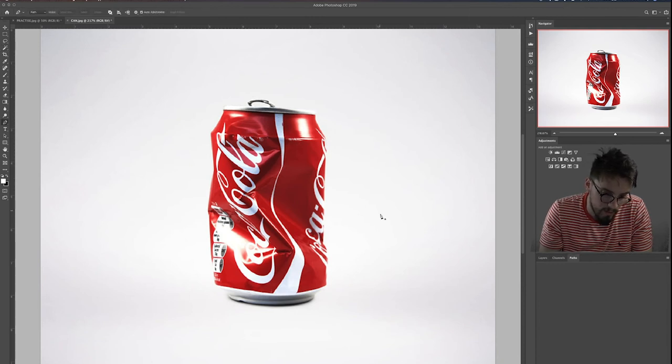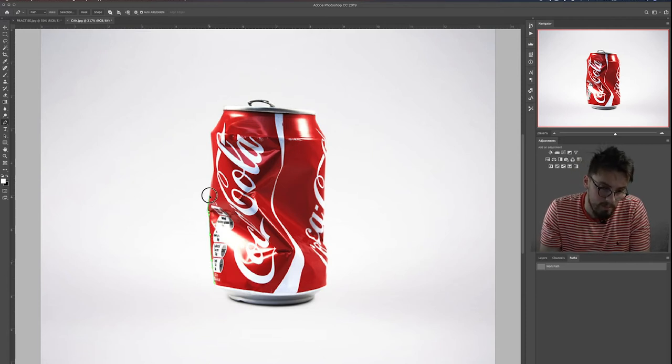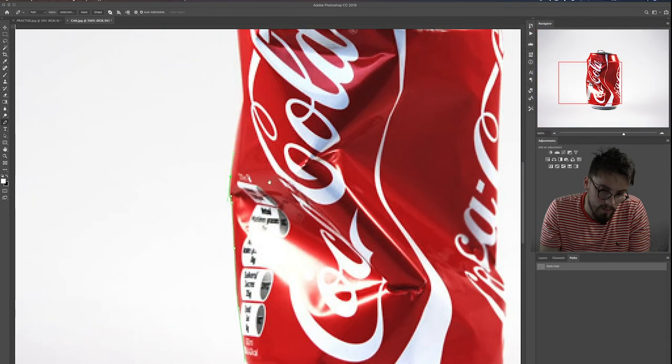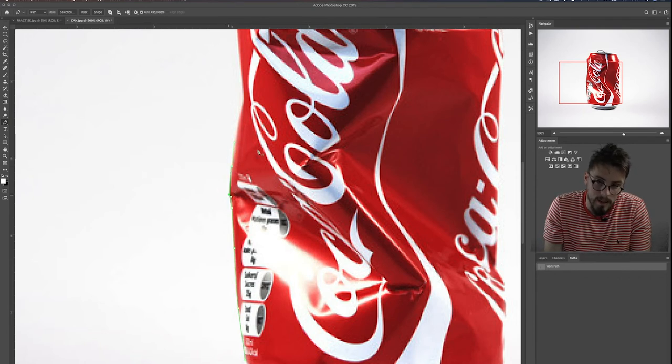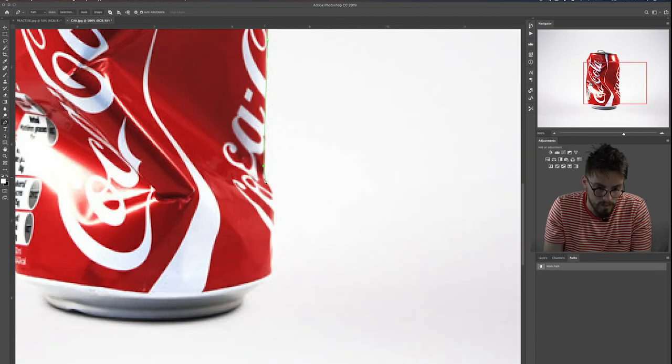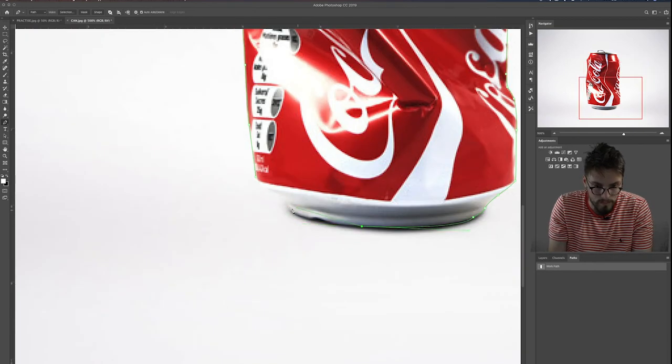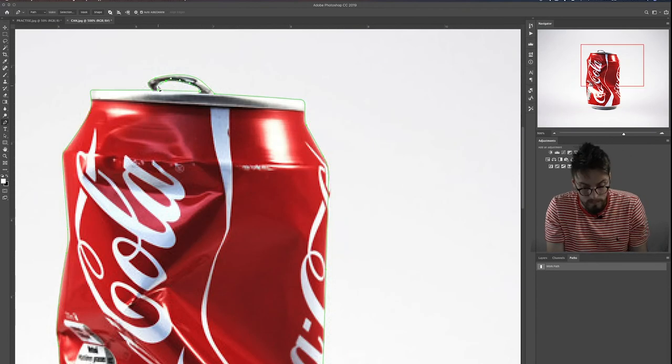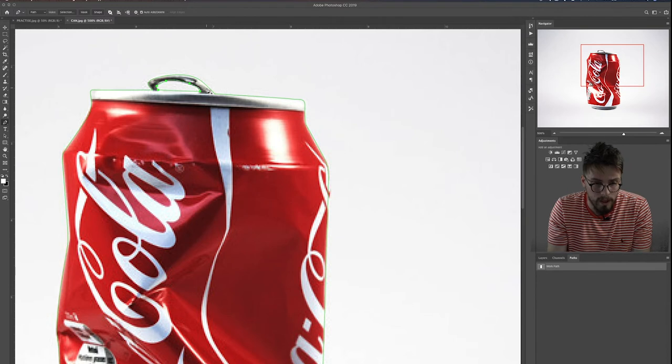We click, we drag, we click, we drag. Zoom in so you can see the edge a bit better. With the Command key, you can drag your points around and then manipulate the arms, little arms, and then click and drag all the way around. Speed this up. And there you go, that is part.